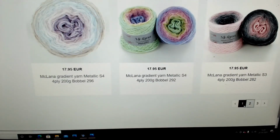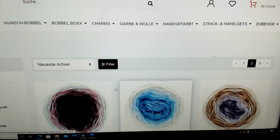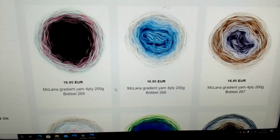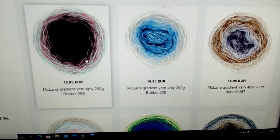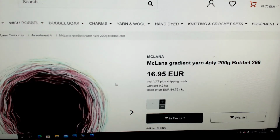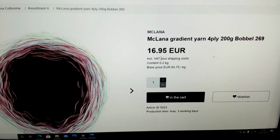On to page 2. Right, now we are on to the ones without the metallic thread. Okay, so let's just jump into this one a minute and we'll get the details up for this one. Now, the ones without the metallic thread are still a gradient yarn and they are 4-ply, still 200 grams. And they are priced in at €16.95.